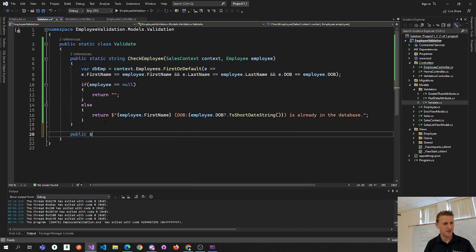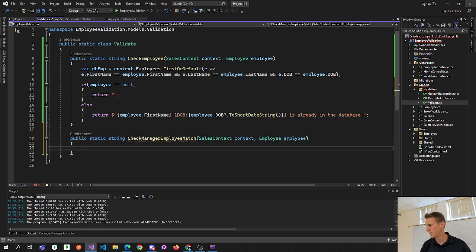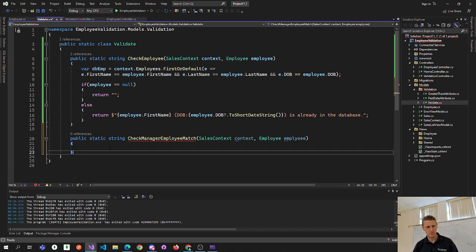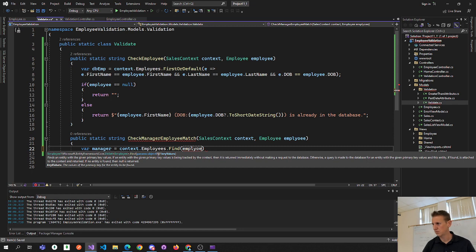So we call these methods that we're writing in here in those two places. This will be public static string Check. Check your spelling on that employee at the top.